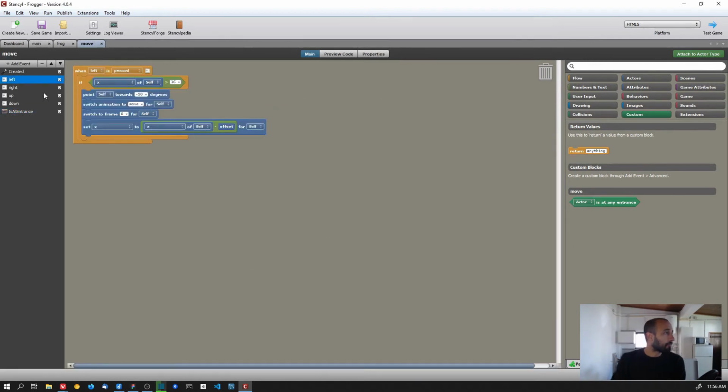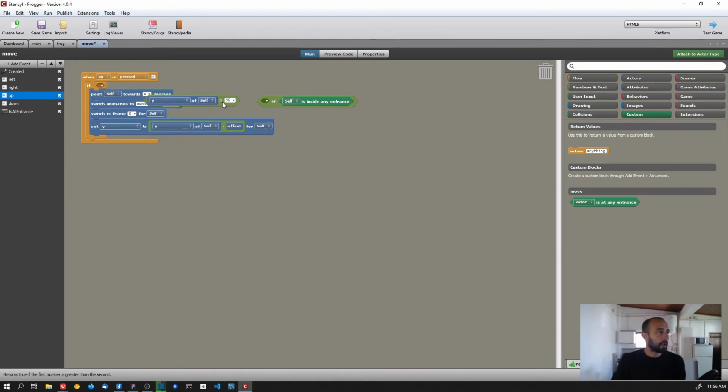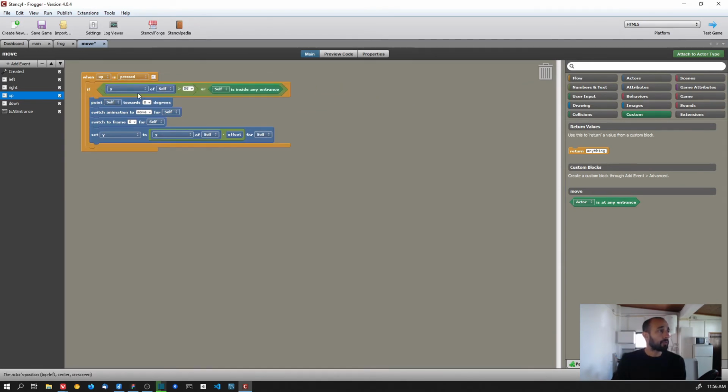So before going to the code in the actual block, I can use this block, like I said, like a Boolean value, and so I can combine this block with an OR operator, and the condition is exactly this one. So if the Y position is greater than 96, then I can move the frog up, or if the frog is inside any entrance, then I can also move the frog up.